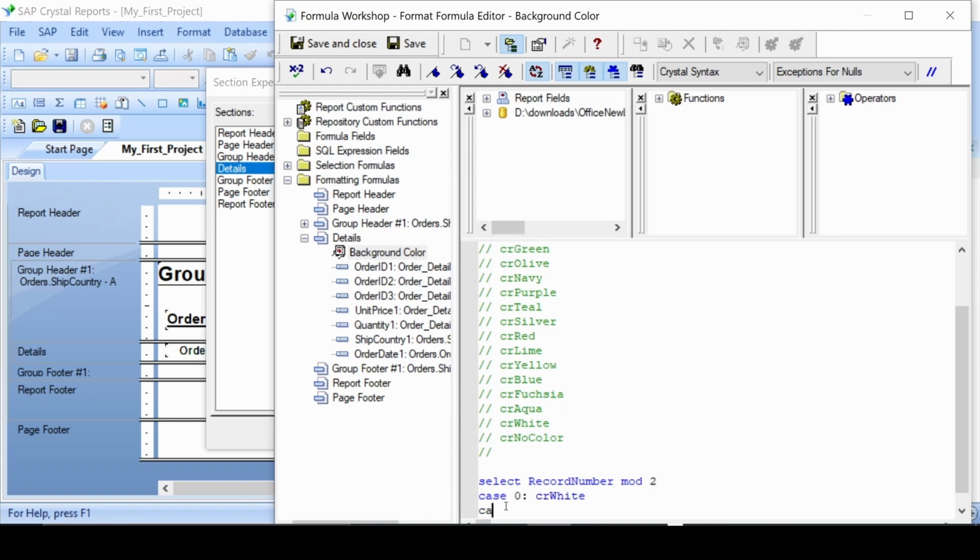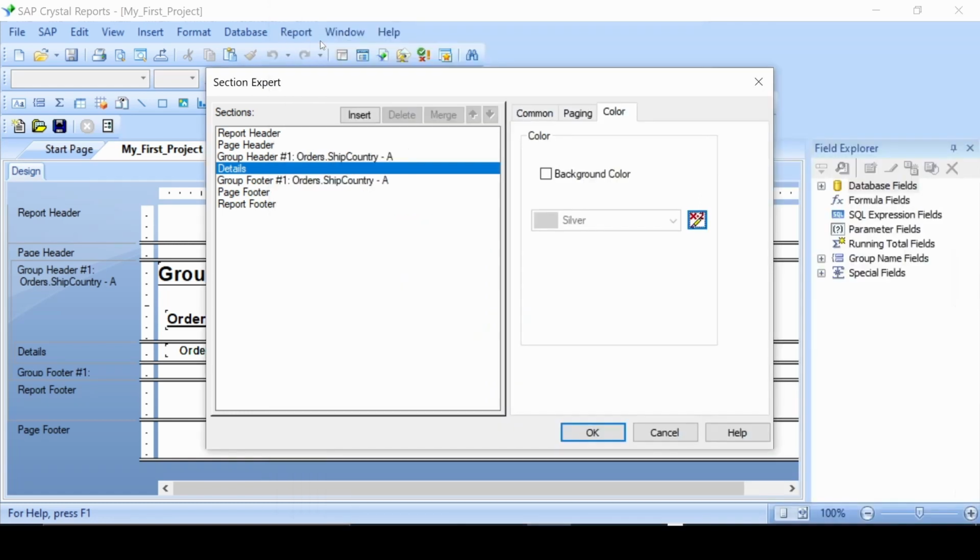Now for case 1, we're going to put color 222. With this little bit of code, we can also use other colors like these right here, or custom numbers. We're going to hit Save and Close, and then hit OK.